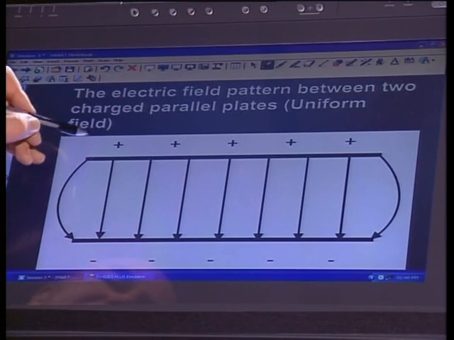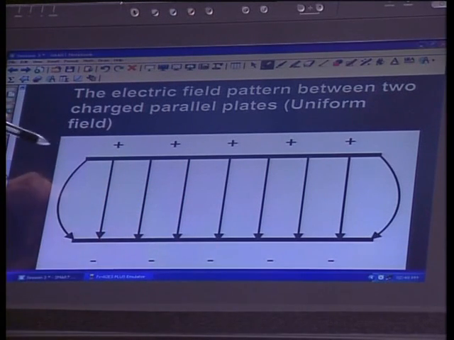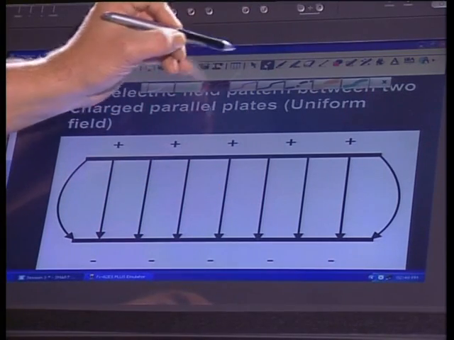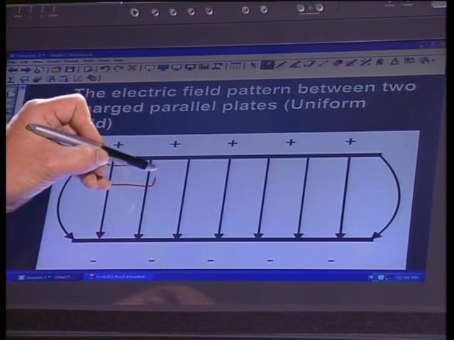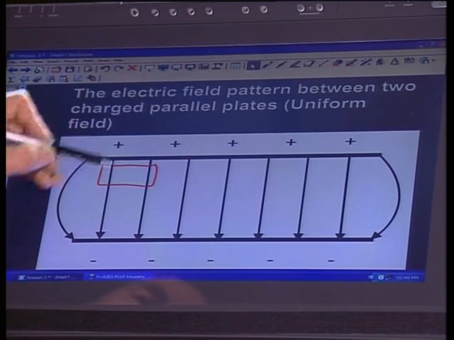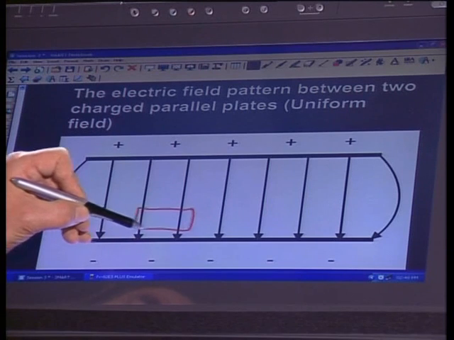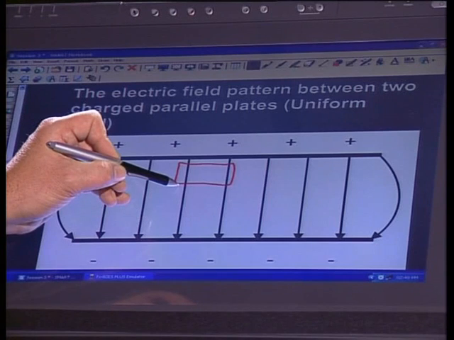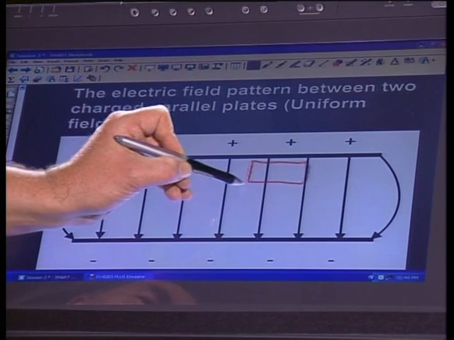What we have here is a positively charged plate and a negatively charged plate. And what I want you to see is that these lines are all equidistant. So if I draw a box again, like I did previously, and that box covered those two field lines, and I position this box further down, see, it still covers the two field lines. And even over there, it covers two field lines. And over there, it covers two. Wherever I choose to put it, as long as I've got one field line in, I'll have the other field line in. It's very difficult to just get one field line.